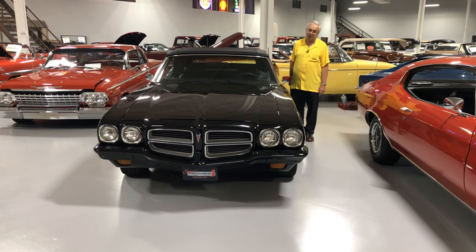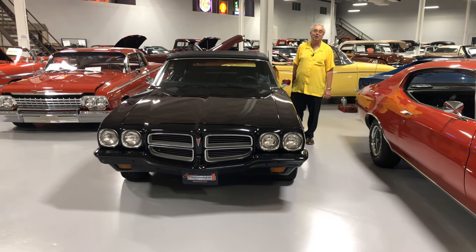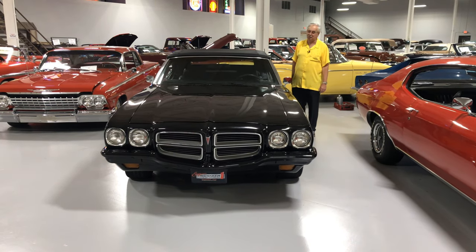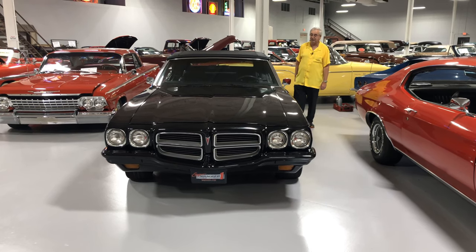It's not GTO per se, but I'll tell you what, I guess I'm more into the creature comforts in this day and age than I was probably back in the old days. So you got the radial tires, of course, makes for a nice ride as well. Everything about the car is ready to go, rock and roll as it is. A beautiful car in every sense of the word.